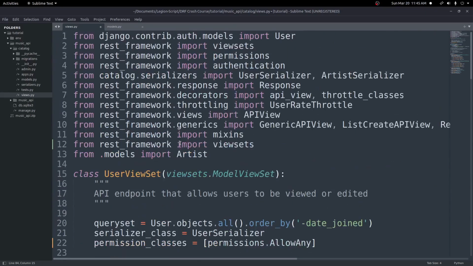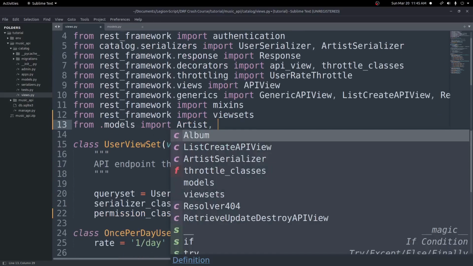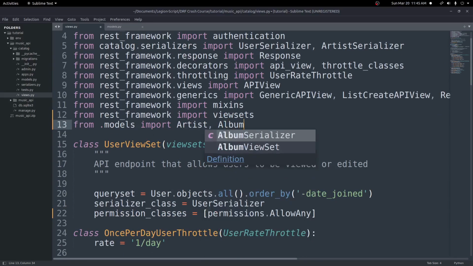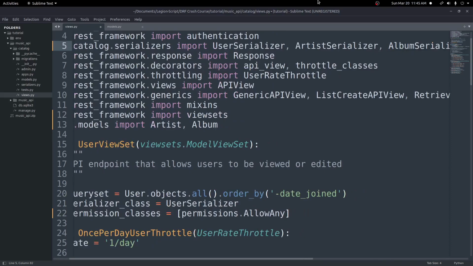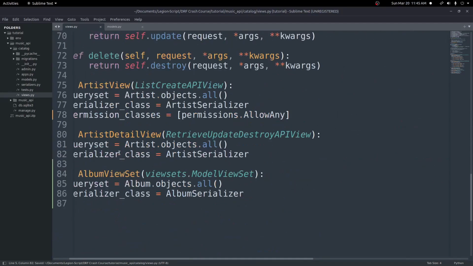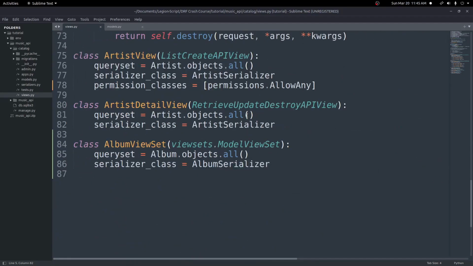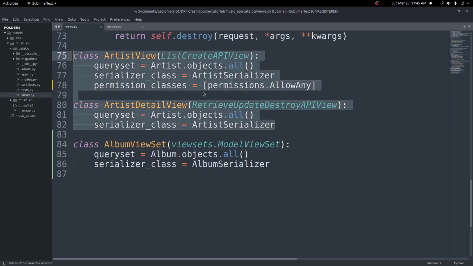So up here at the top, from our models, we'll import Album, and from our serializers up here, we'll need to go ahead and import AlbumSerializer. This is all we need to do to create different views that do the same functionality as these two views.